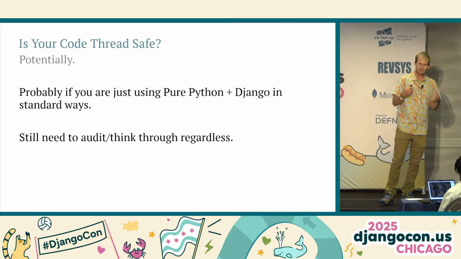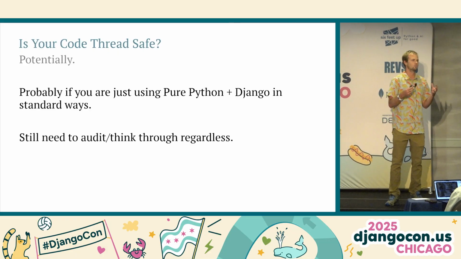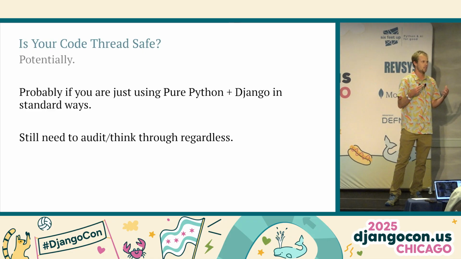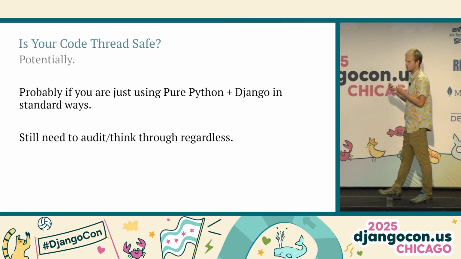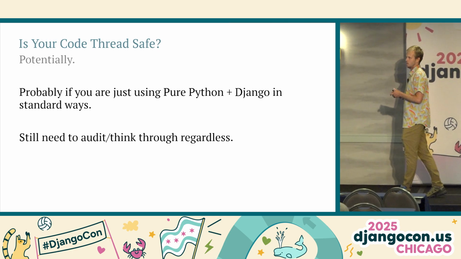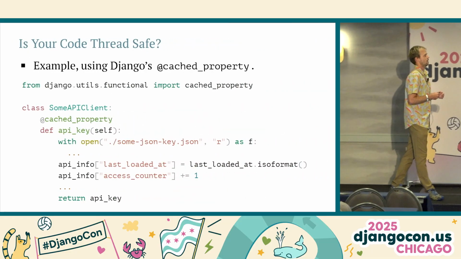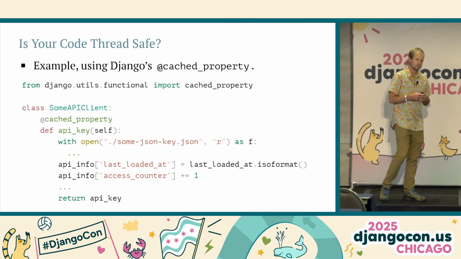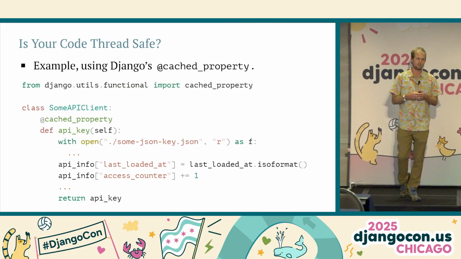There's plenty of ways it might not be, but typically, if you're going to write thread unsafe code, a lot of times you actually are pretty intentional about what you're doing, and you would have already thought through that. Because Python still had threading for a long time, it just had the lock, so only one could run at a time. So I dug through the Django source code to find one example, and I found one of a thing that's not thread safe.